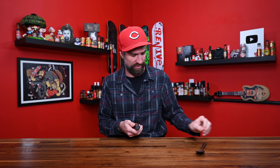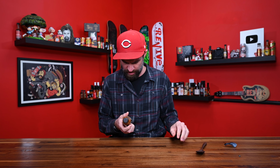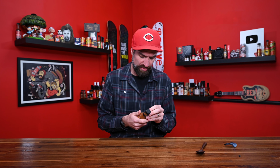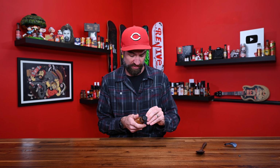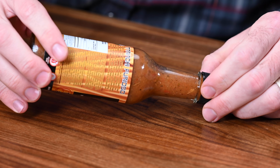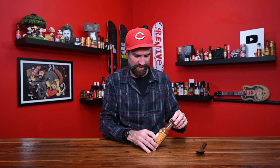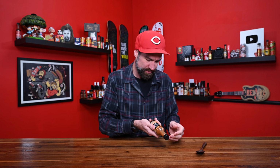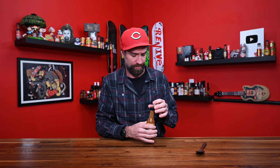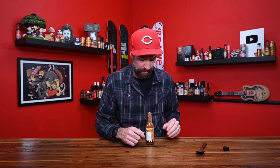So let me taste it, and then I'm gonna get into the flavor profiles that I'm gonna be getting. So you're saying a medium heat sauce. Is there a heat scale on here? All right, they're saying it's a 5 out of 10 on their heat scale, which is medium. It's a thin-bodied sauce. It's got the consistency of a thin salsa almost, which is interesting. Yeah, thin-bodied, but lots happening in it.